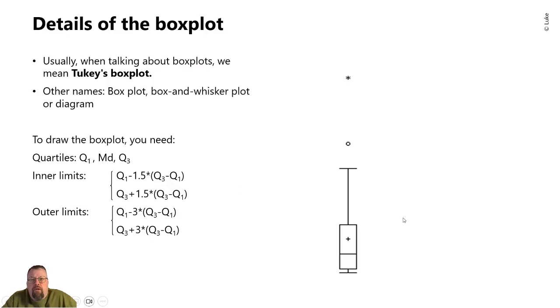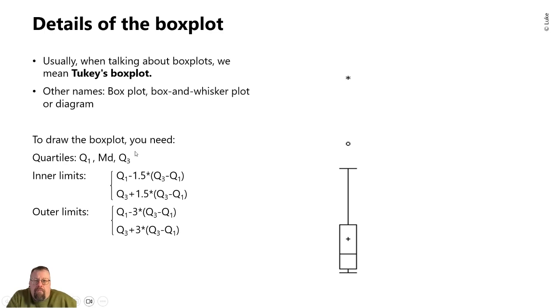Some details about the box plot. So first of all, usually when we talk about box plots, we actually mean the Tukey box plot, or that's at least the original version of the box plot. Other names you might hear are just box plot, box and whisker plot, or box and whisker diagram.